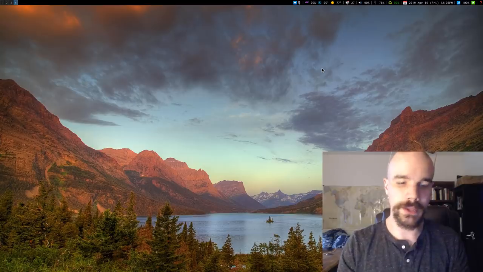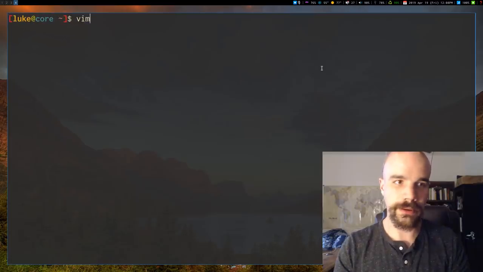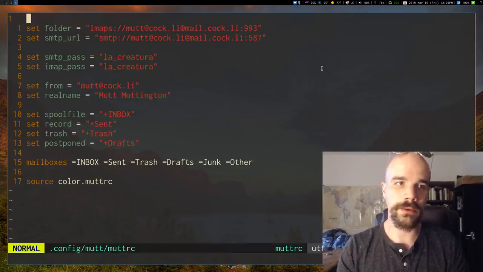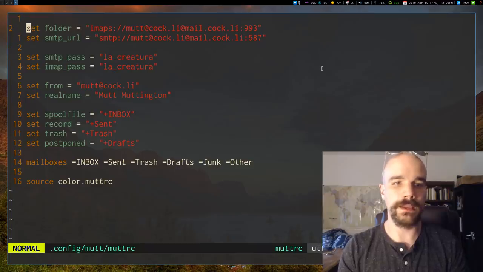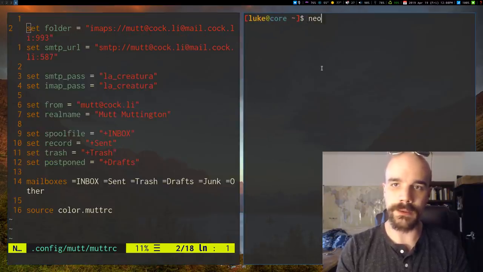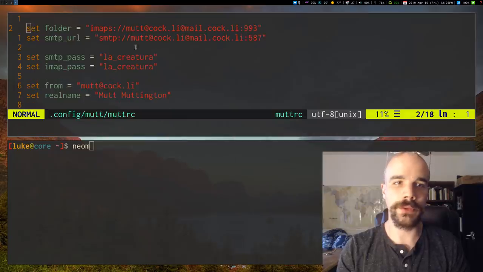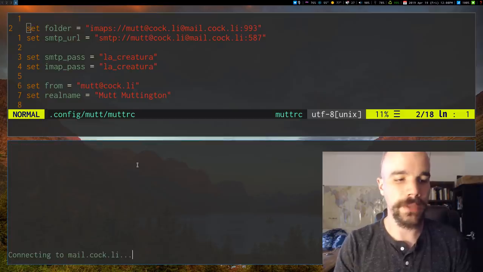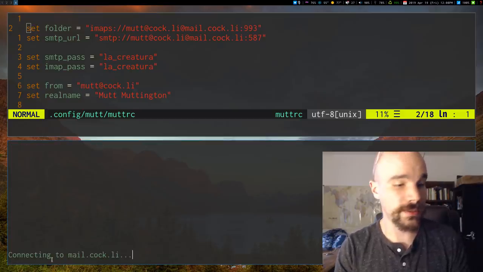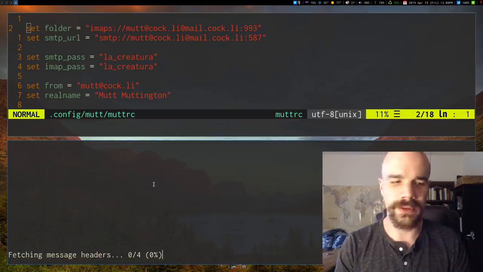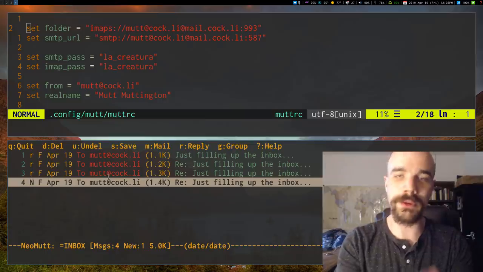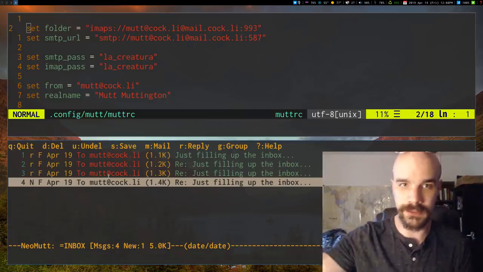It's actually pretty simple. I have set the settings that I set in that video, and I'm just going to show you how it works. By default, how we set it up last time, if I open mutt, it is looking to this remote folder, which is an IMAP server. It's actually the same IMAP server we just synced with. So if I run mutt, it is connecting to this server. You see connecting, blah, blah, blah. It's waiting a little bit. It's actually running a little slow today. And here we've logged into the server, and we're looking at the mail that's on the server, not the mail on our computer.